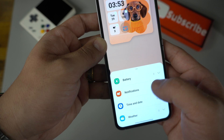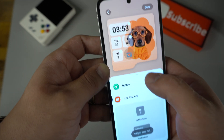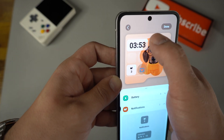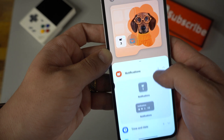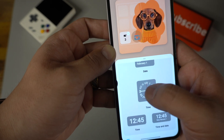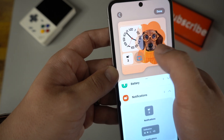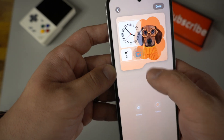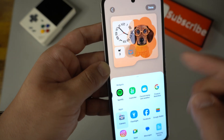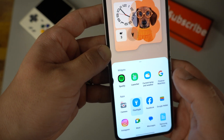You can pick whatever you want. Instead of the time, if you want to show all your notifications you have that option, or if you want to get rid of those and add just a really big time, you can do that too. So we'll put the clock right there. I don't like having the camera shortcut here — what I like having is the flashlight, because for the camera I just use the double-tap button. But you can customize that button to whatever you want. We'll go ahead and do Google Wallet. And I'm going to keep this slot as notifications.